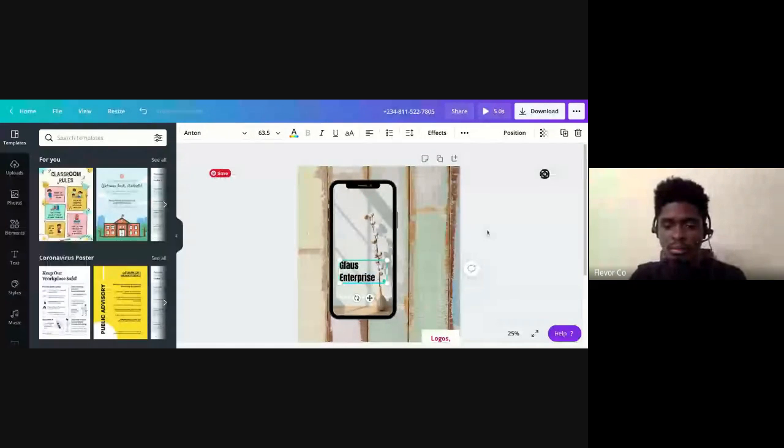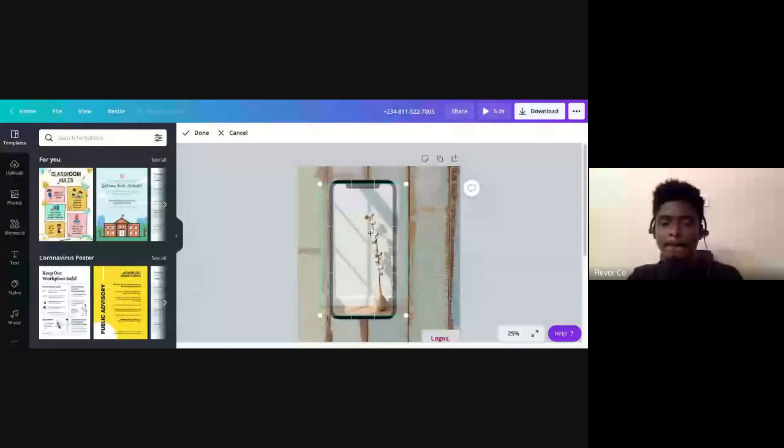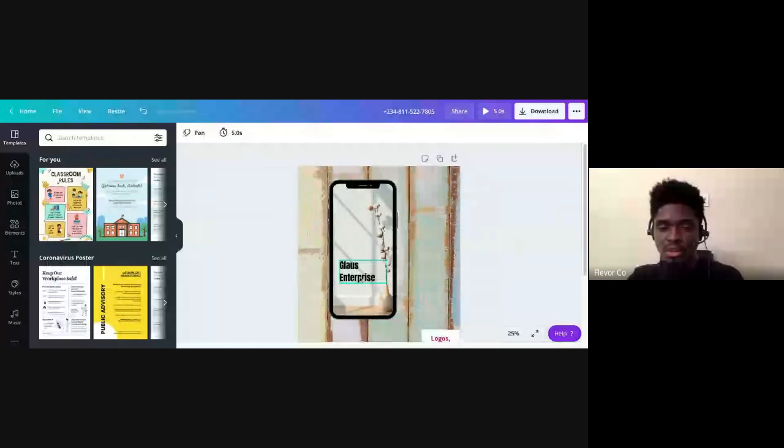Now I want to move this a little to the right so that there's more space for the text, because you want this to be very conspicuous.